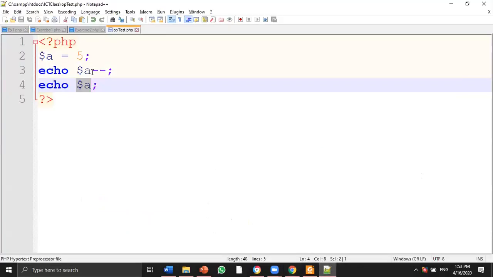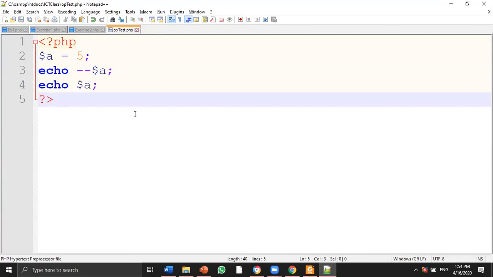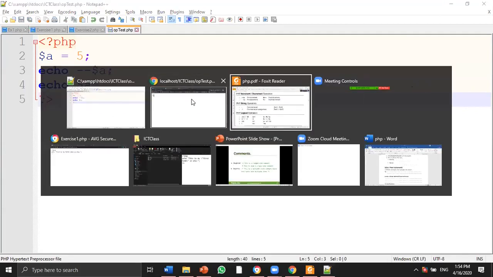And if I move this to earlier, to make it pre-decrement, it will decrease the value of A and then print it.